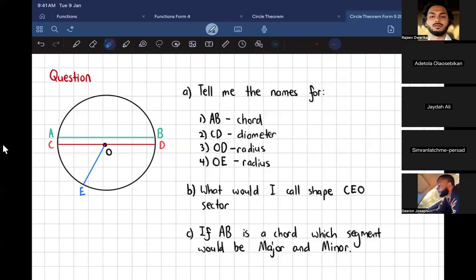So Jada, I've seen a little problem, right? A little problem. Jada, if AB is a chord, wouldn't you have to draw it all the way up to AB? I notice it's stopping at CD. Jada, you see what I'm talking about? Yeah, so make that correction. But you were able to recognize the minor and the major.